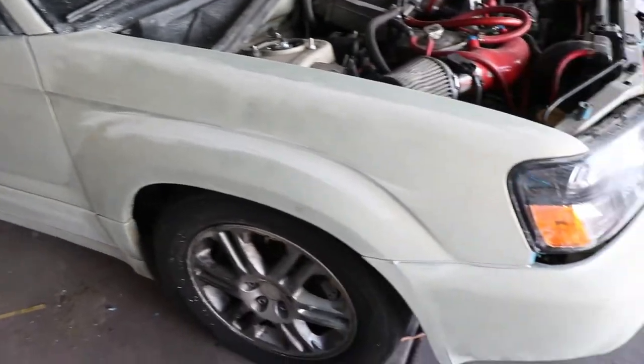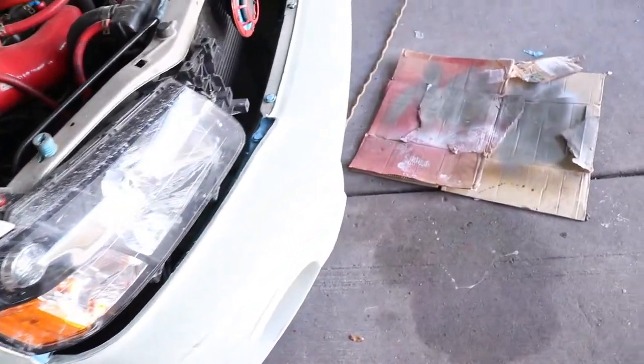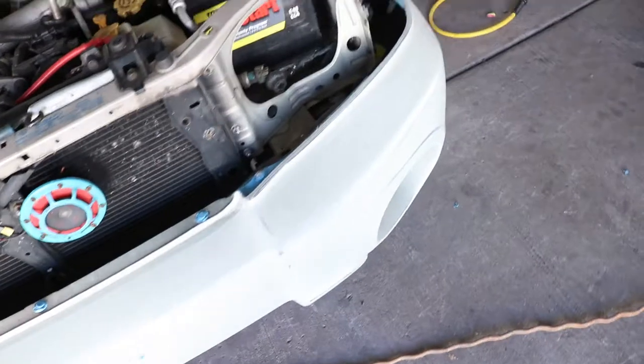Now the car is all sanded down. For the most part, there's a few parts I still gotta get in there.